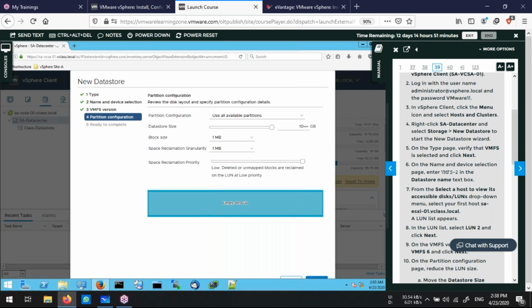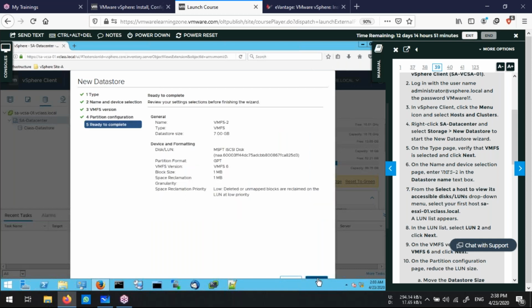Let's suppose I want to create a 10 GB data store. Sorry, 7 GB. The remaining 3 GB of space will be free on your disk. Next. It's ready to create. Finish.